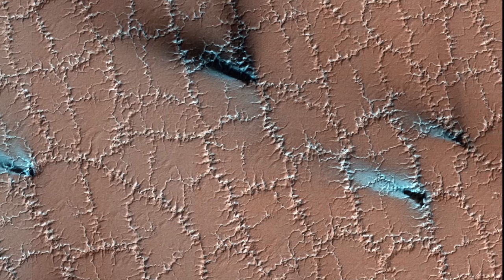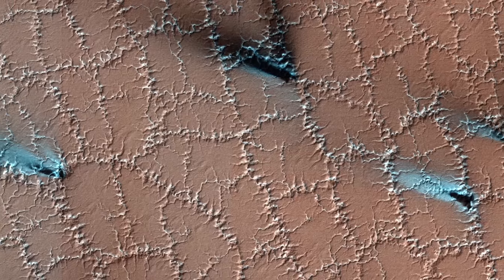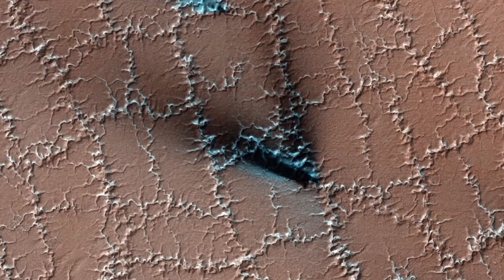Then we have this beautiful image that literally looks like an alien planet, showing unusual formations, unusual polygons, and strange blue-like emissions coming from various regions. These shapes are formed in different ways: the polygons are created by seasonal changes involving both water ice and carbon dioxide ice inside the soil. Water ice tends to form these unusual shapes, while sublimation of CO2 ice when it gets warmer creates additional features including various hair-like formations — something that repeats every year on Mars, comparable to Earth's water cycle except here it's a CO2 cycle where the solid becomes gas and the gas becomes solid again.